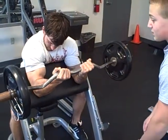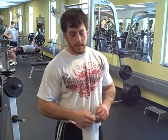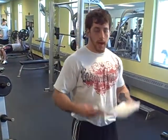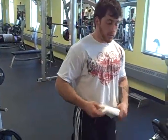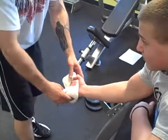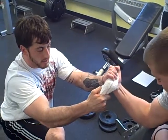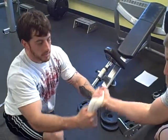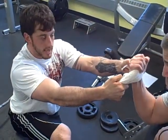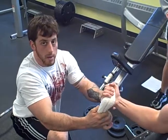This is just going to break down the muscle fibers even more. Now here is another variety of the negative for those who aren't into weights yet — all you need is a spotter and a simple gym towel. Kyle is going to take the towel in his hand like he is holding a bar, go to the top part of the curl, and I am going to pull down while Kyle pulls up as hard as he can, resisting me until we get to the bottom. Then we let him come back up and start again — he engages his bicep as hard as he can and tries to keep me from pulling his arms down. This creates another way of using a negative without any weights.